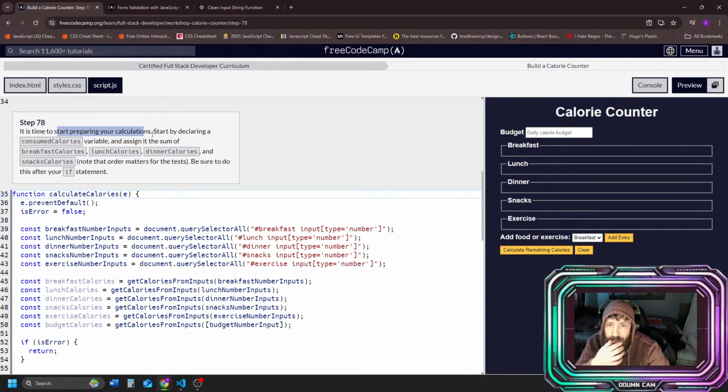It is time to start preparing your calculations. Start by declaring a consumedCalories variable. It's the longest function, eh?